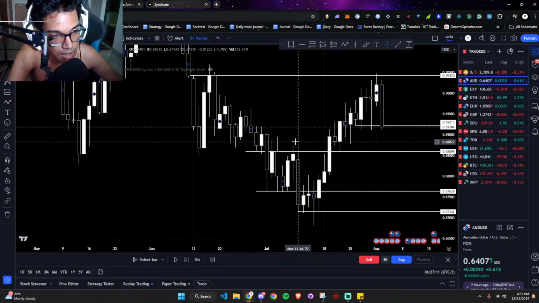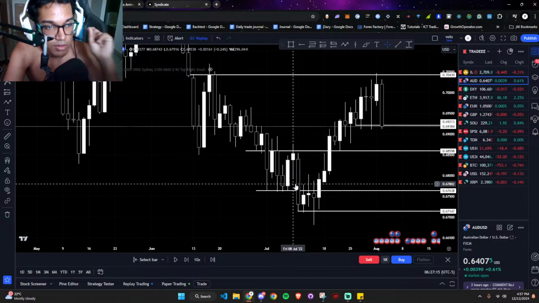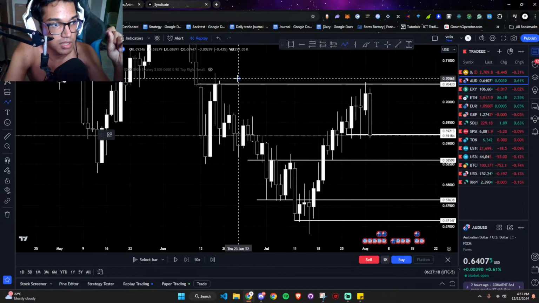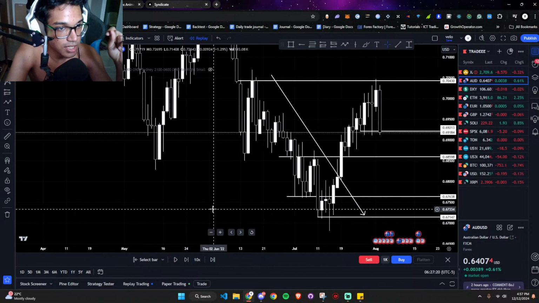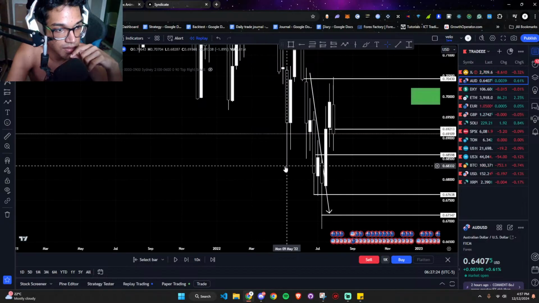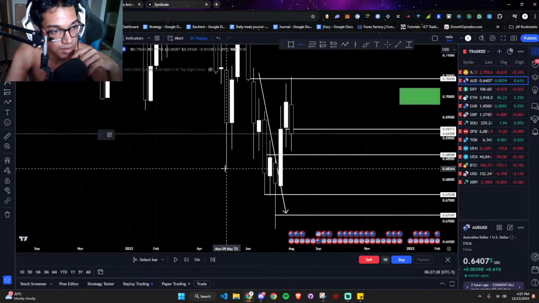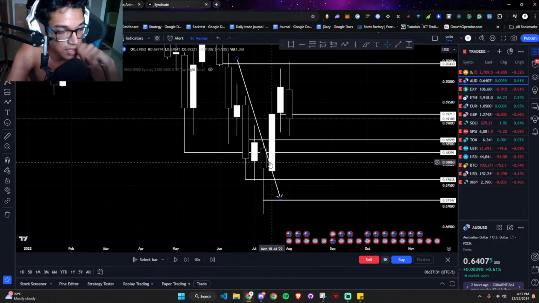We take out the manipulation and we go towards the other side. Because the overall high time frame is still bearish, right? It's still bearish, and we have a weekly draw on liquidity. You see this? We have a weekly draw on liquidity right here. But this itself does not mean it's going to reverse anytime soon, right? This itself does not mean that.